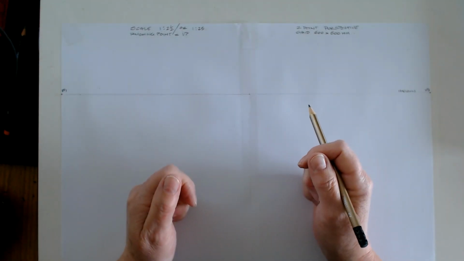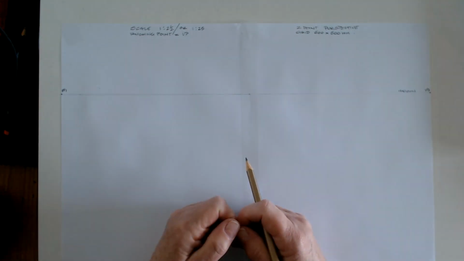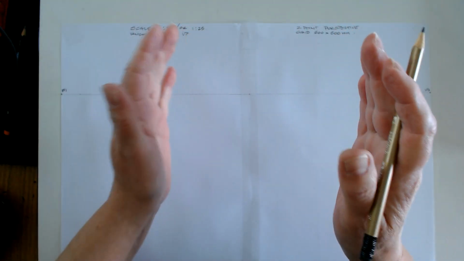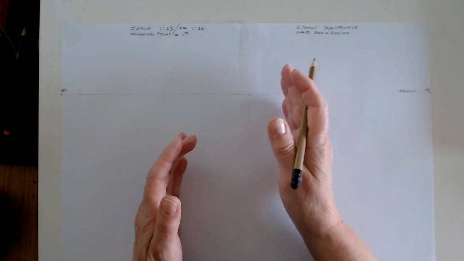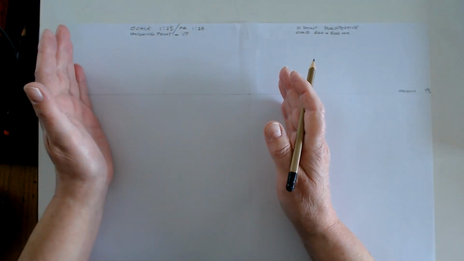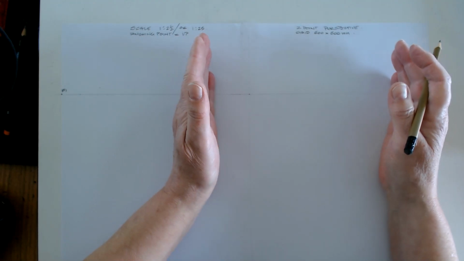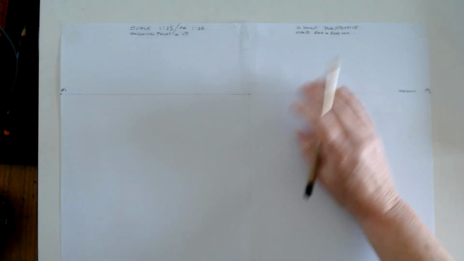All right, now when we first did 1-point perspective, depending on where you put the dot on the back wall of the 1 point, because we drew up an elevation, but this time we'll be doing something slightly different. We knew that if we put the dot on this side of our drawing, I'd see more of that wall. If I put the dot on that side of my drawing, I'd see more of this wall here. I just have to get something to draw on for you. So I'll just do it on here quickly.